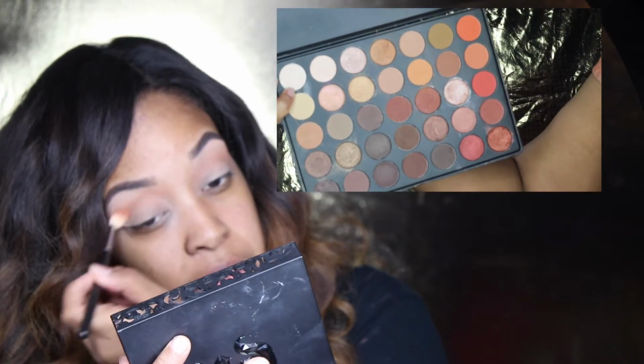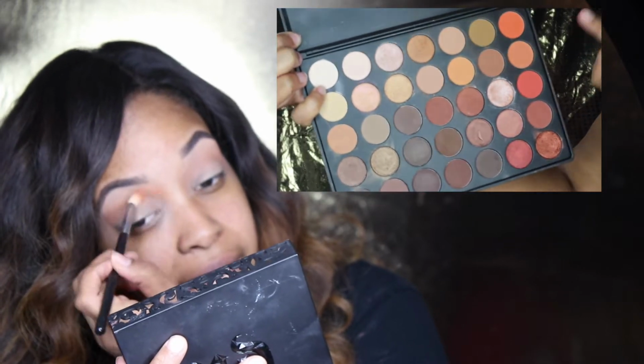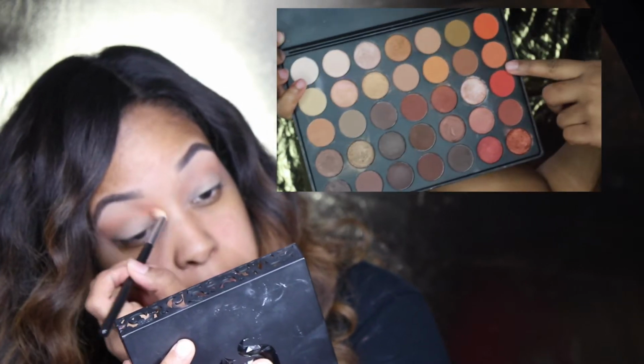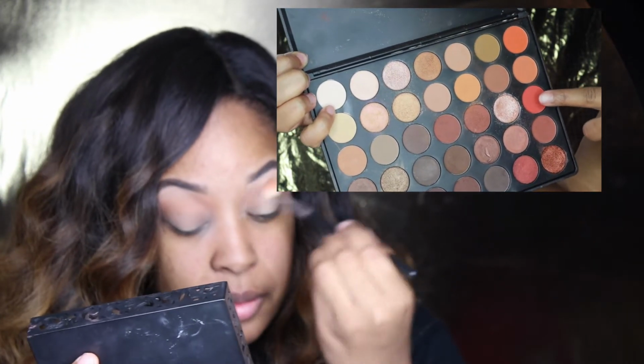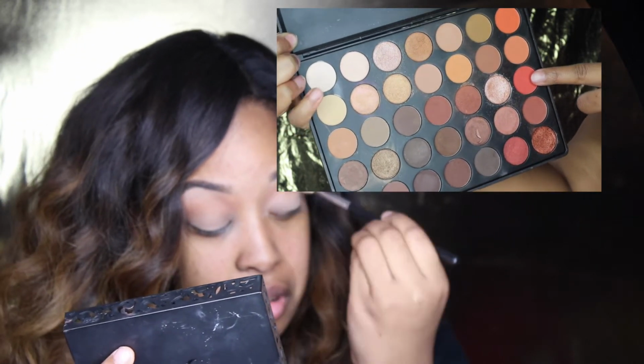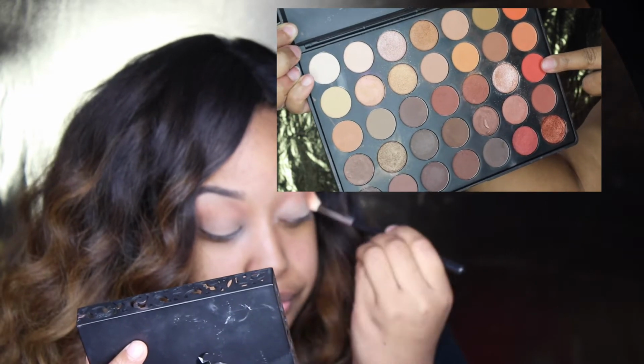Going in with the 350 Morphe palette, I am taking that pretty orange color, and that's going to be our blendy color, making sure to blend it in very well so that we don't have any splotchy colors on our eyes. We want to make sure it's blended.